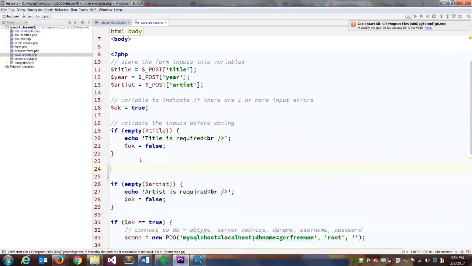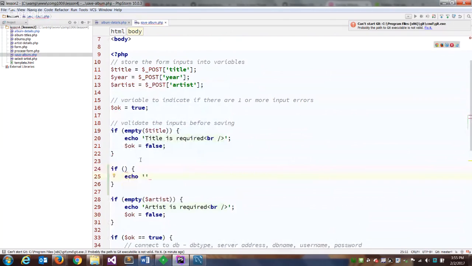So how can we check here to make sure that the year is a number and that it's 1900 or greater? We're going to need some if condition. Okay, yep. So we're going to have if something.